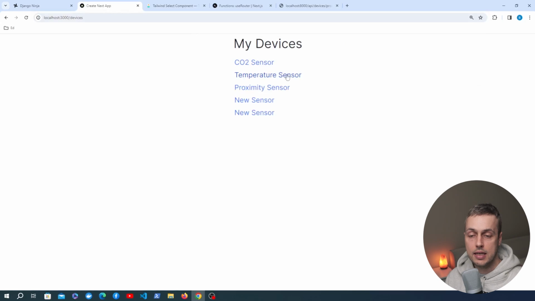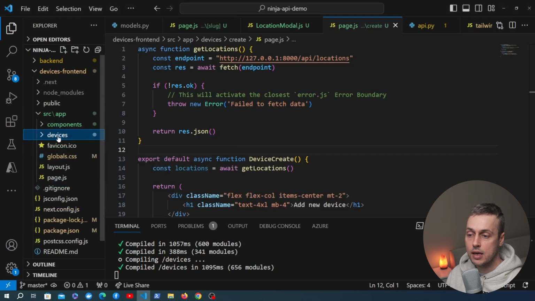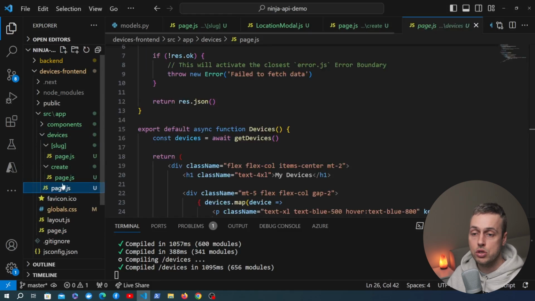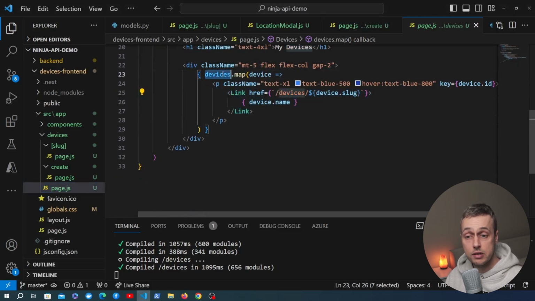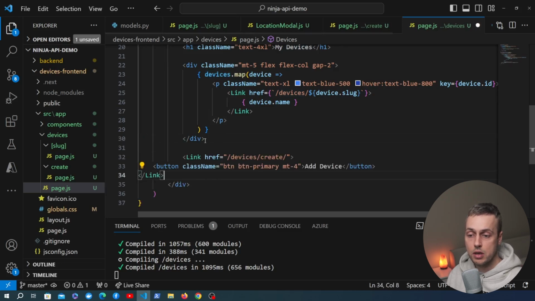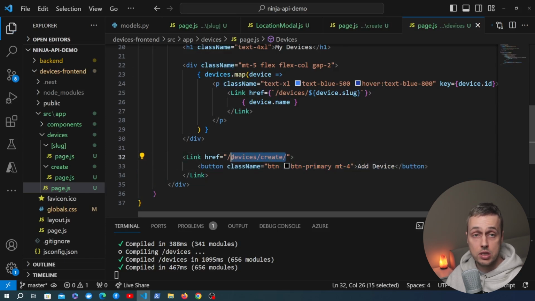Now, just to allow us to navigate to this form page, we're going to go to the device list page, and that's this page here. What we're going to do is we're going to add a new link that's going to allow us to go to that form page. So let's go to the device list page here, and that will be located in the app directory, and it's in the devices directory, and it's the page.js file in here. Now if we go to the code here, we already have a link for each one of the devices in the application. I'm very quickly going to add another link here just below that div. So I'm going to paste that in, and again some indentation here. This is a link to our new page, which is /devices/create, and we have a button here, and the button is going to say add device. When we click that, we're going to be taken to that new page.